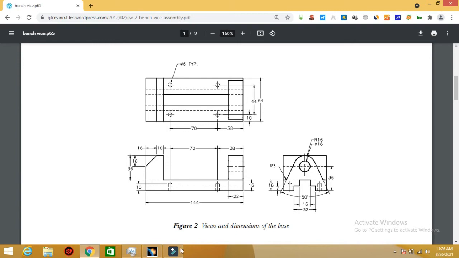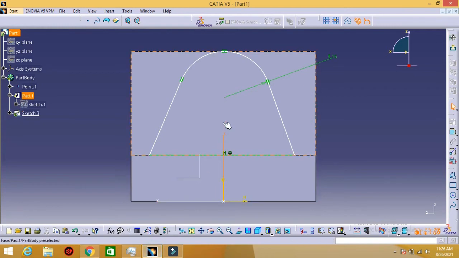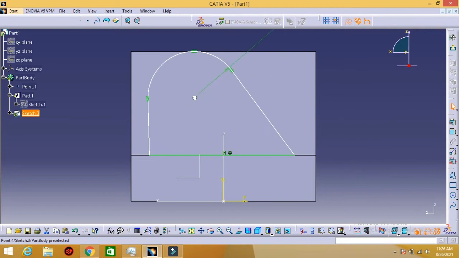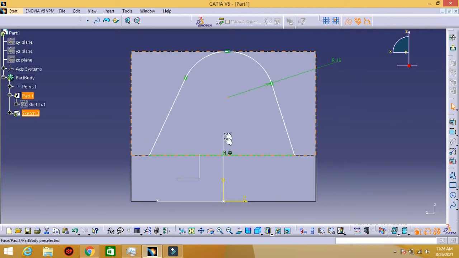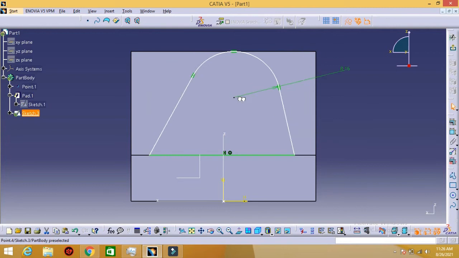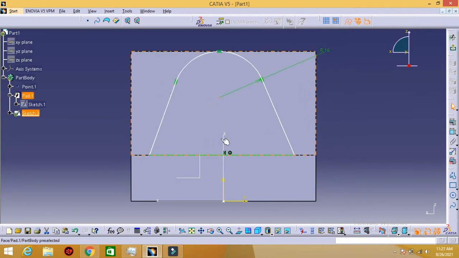So I don't need to create any other axis separately. This point is moving. I will coincide this point with this axis, so that it cannot move right or left. It cannot move up and down because of this tangency relation, and it will not move right and left if I coincide this point with this axis.